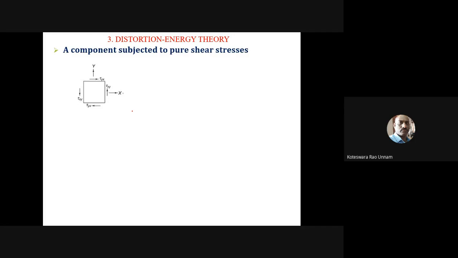Before going to that, earlier in case of maximum shear stress theory, we predicted that the shear strength is half of the yield strength. So here in case of the distortion energy theory, what is the shear strength? Why are we concentrating on shear? Because of distortion, there is a change in the shape, and this change in shape is because of shear stress only. Therefore, if you are able to find the equivalent shear stress of this distortion energy theory, you can directly use that. If it is subjected to only pure shear stress, instead of applying all these equations, you can directly use those formulas to compute the dimensions of the component.